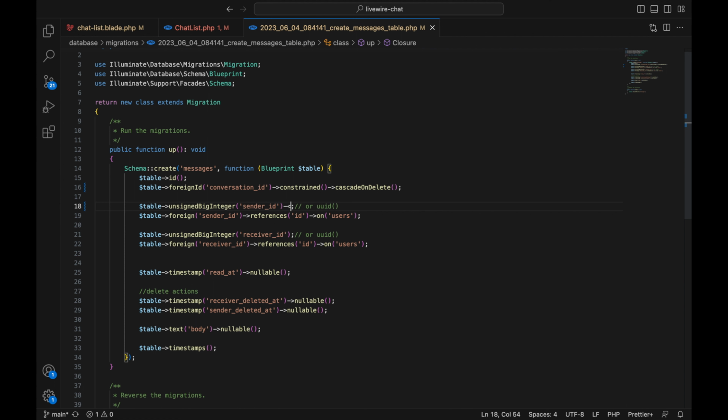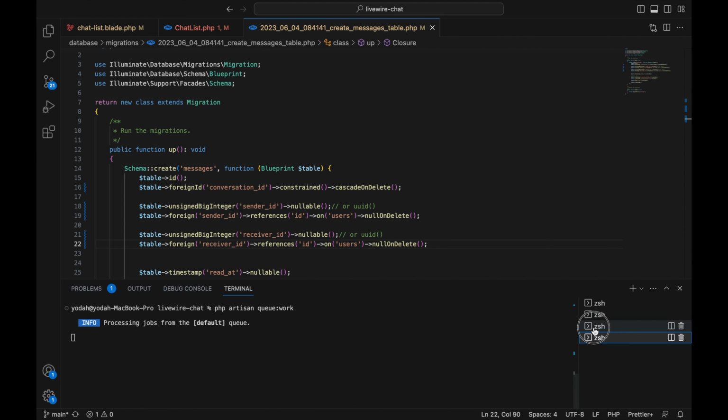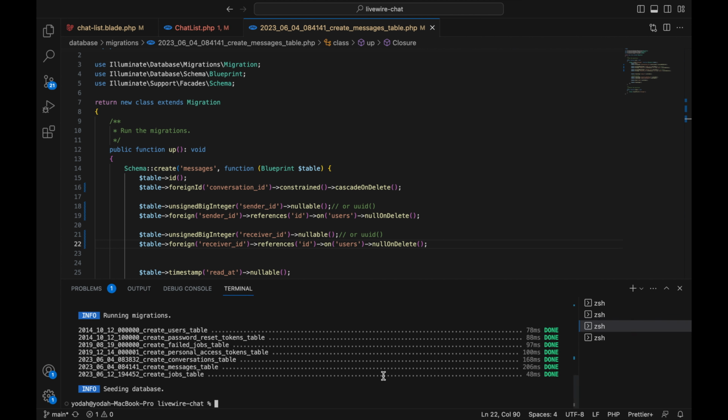Here just gonna make this nullable, and then here we're gonna say null on delete, so that if the user is deleted, we're just gonna set this field as null. Here do the same, nullable, and then here null on delete. Okay, now let's go back to this one. Let's rerun this migrate fresh seed.